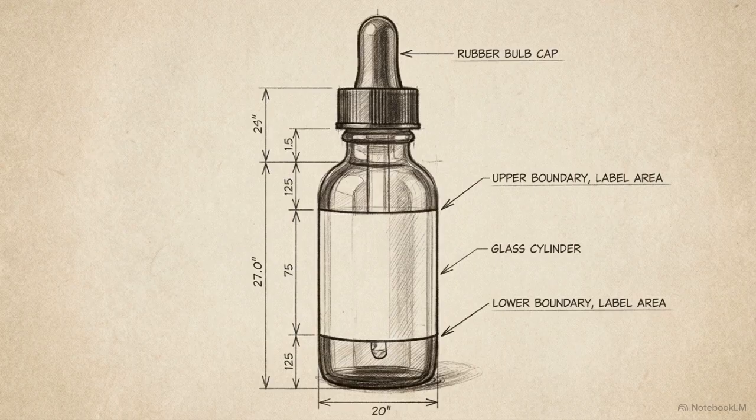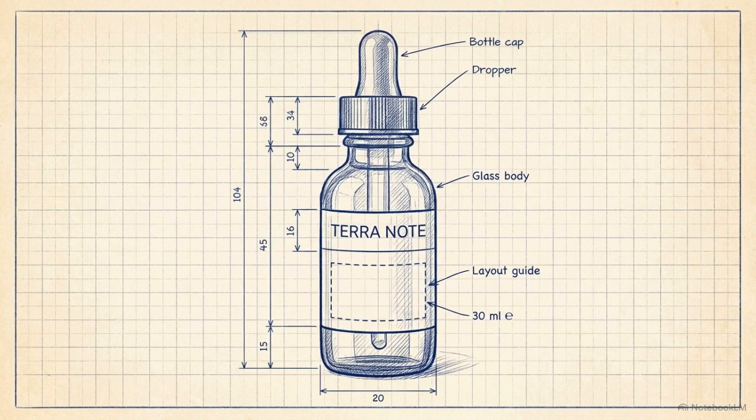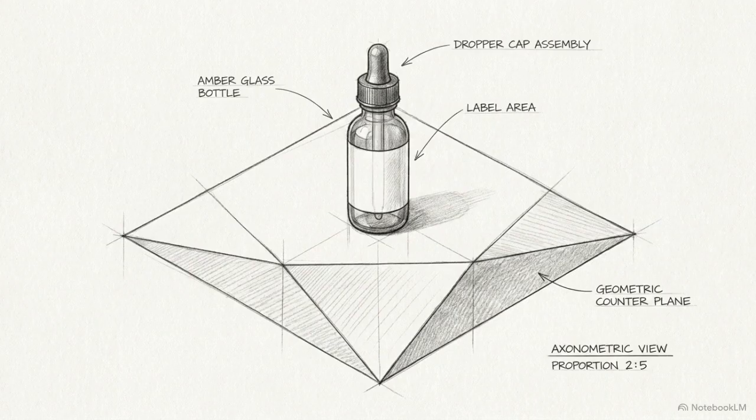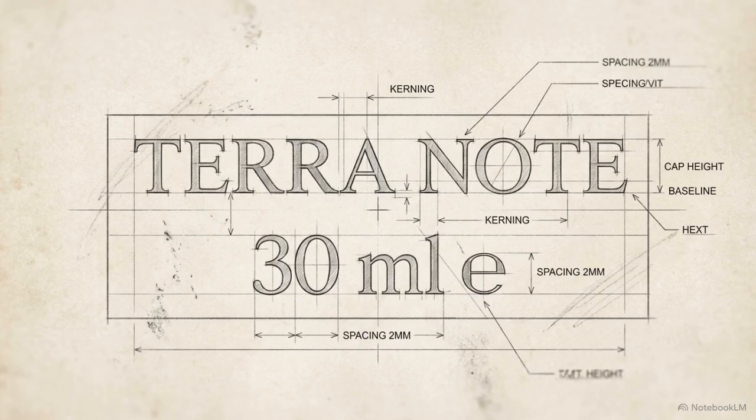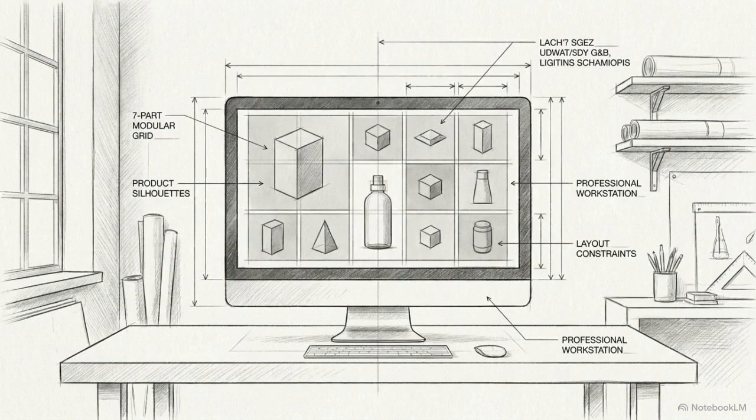Let's apply this to our serum prompt. We instruct the model to write the brand name TerraNote at the top and add the volumetric 30 ml at the bottom. Looking closely at this macro shot, you can see the result. The model followed the exact spelling and adhered to the requested elegant serif font style, resulting in a perfectly legible label. Reliable in-engine text generation eliminates the need to composite basic product labels in post-production. This strips hours of manual labor out of the asset pipeline.